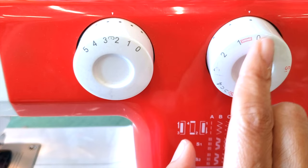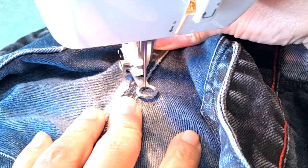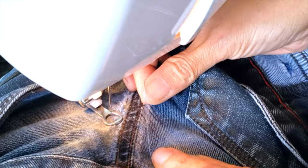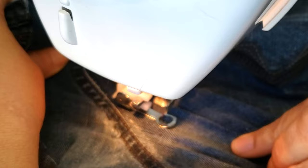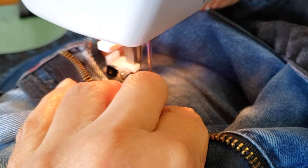To prepare for darning, I put down the feed dog plate — or you can lower your feed dogs if your machine is more advanced than mine — and you use your darning foot. Then you start to sew. Because you don't have the feed dogs engaged, you have to feed the machine yourself, moving the pants up and down, up and down. I felt the thread was a little too dark so I decided to change to a nicer color. I kept sewing up and down — it takes a little more time, but customers pay top dollar for this kind of alteration.